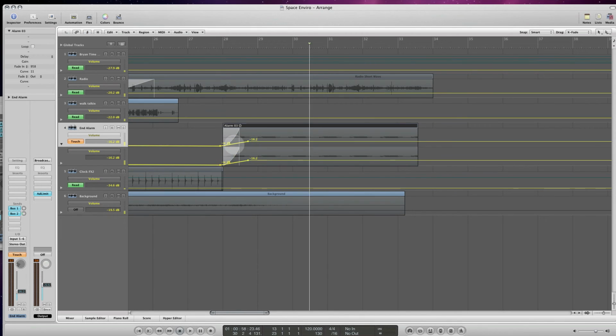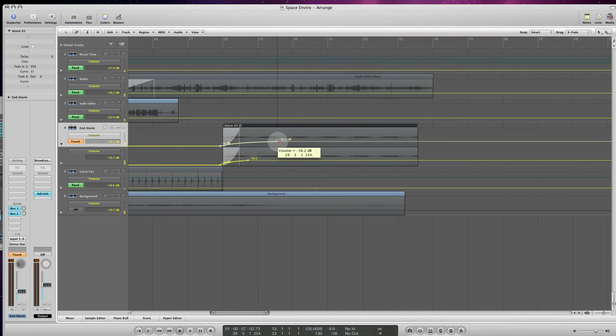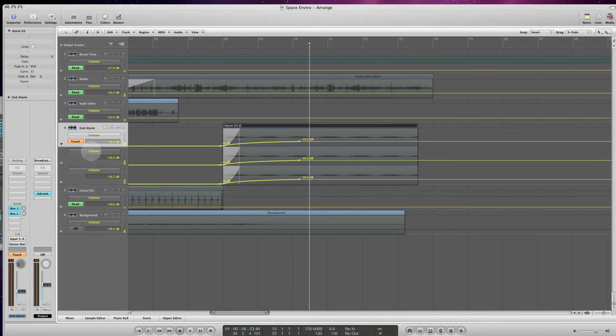Let's do a nice little automation curve. Command. Bring him in nice and gently. Because I want him starting very low and then kind of gradually pick up. And then we also want to do the same thing with our reverb.